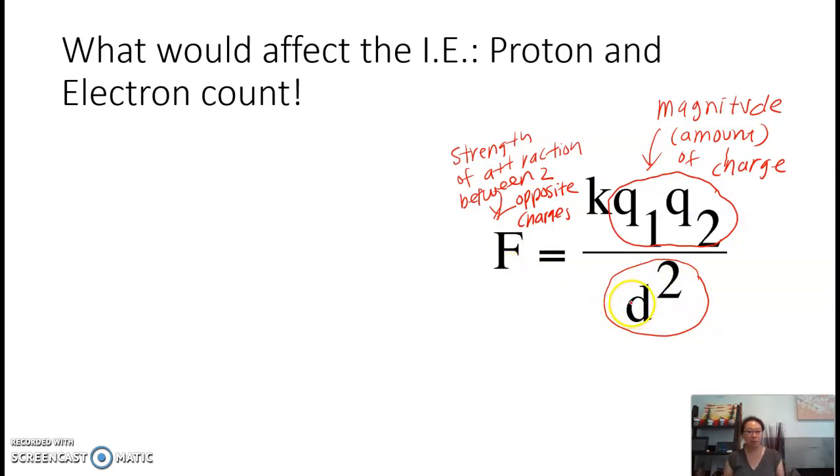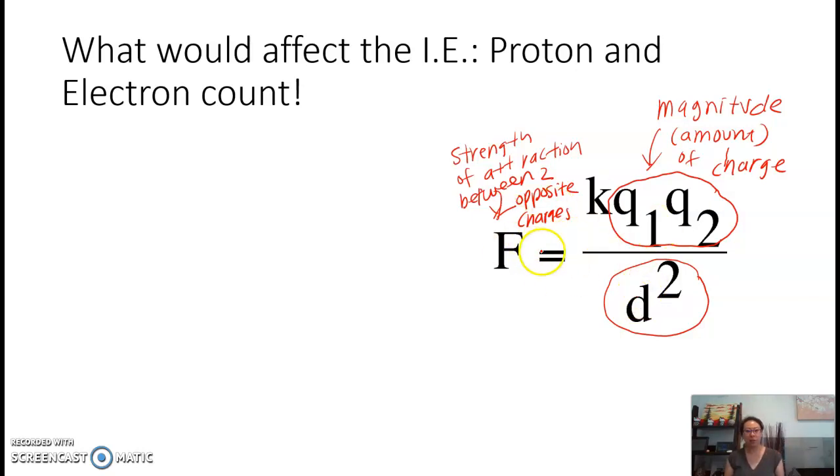If you think about two magnets that are far apart, they're not going to attract each other at all. Or if two magnets are right next to each other, they're going to snap together super quick. The same thing works with opposite charges. If two opposite charges are far apart, there's no attraction there. But as they start to get closer, that attraction will build between the two ions, and eventually it's going to be so strong it's going to pull the two together.